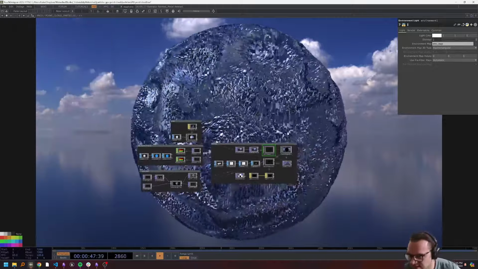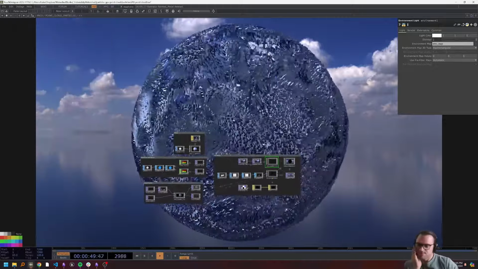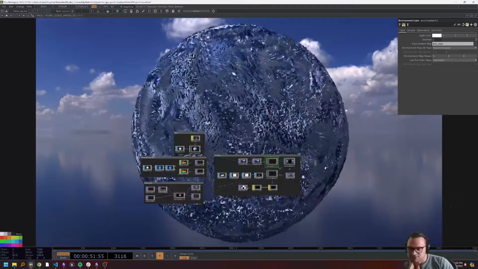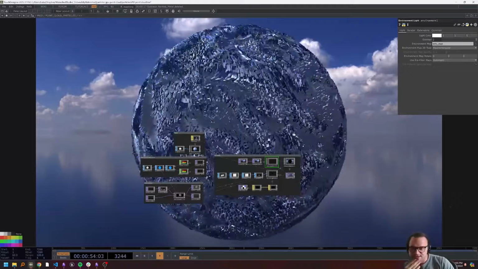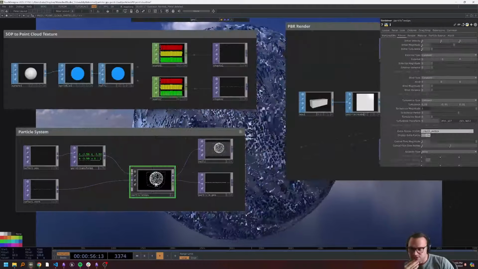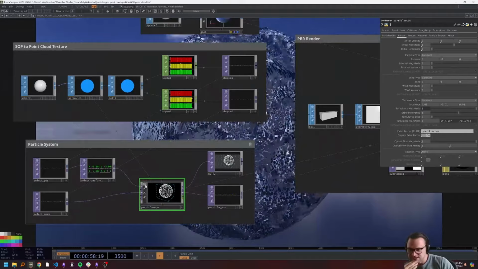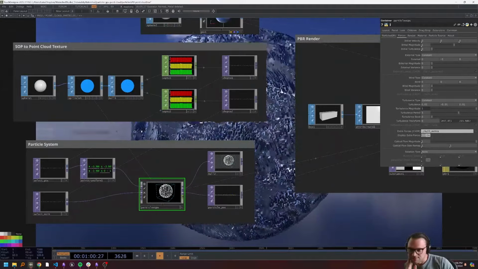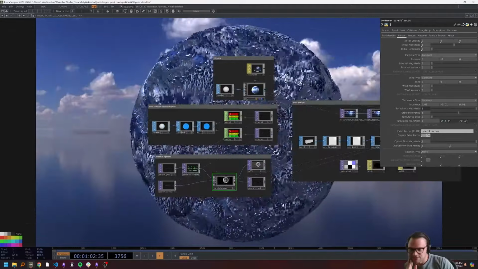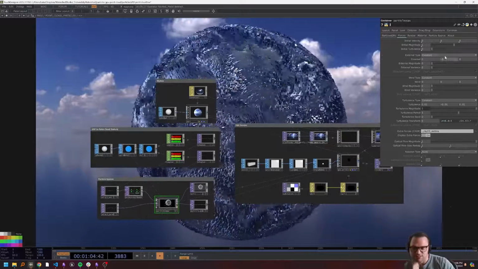So now we have created a point cloud from a SOP or any input geometry that you want. We then used the ParticlesGPU component to visualize that point cloud as a particle system, which then allows us to add in easy stuff like turbulence.